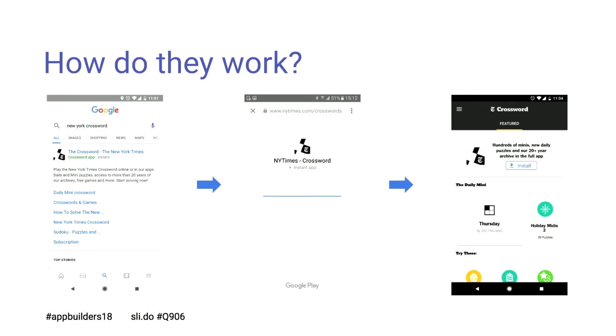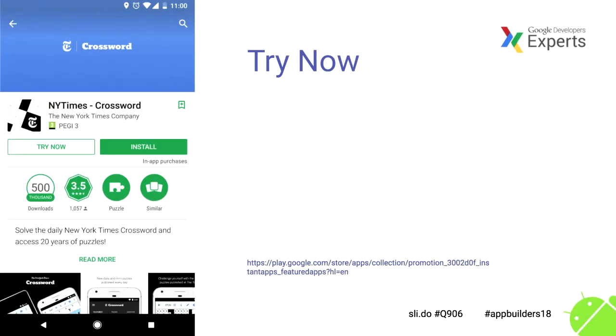You can download the whole application from there, or you can just use the instant app. You can reach your instant apps at last used apps on your phone. And this is new. If you have an instant app, when you search for it at Google Play, you will see a Try Now button, and when you click it, you can just try it without installation, thanks to instant apps.